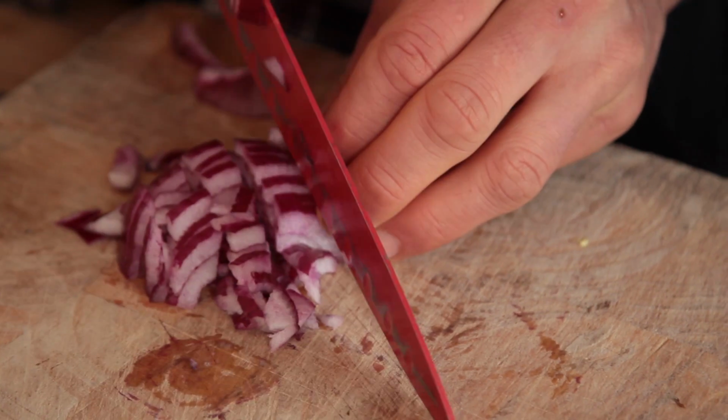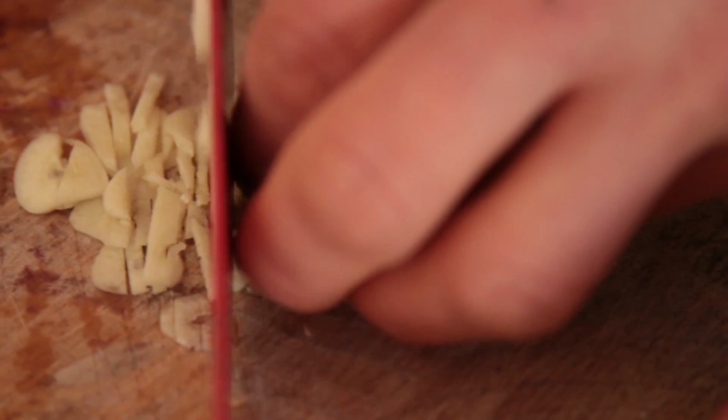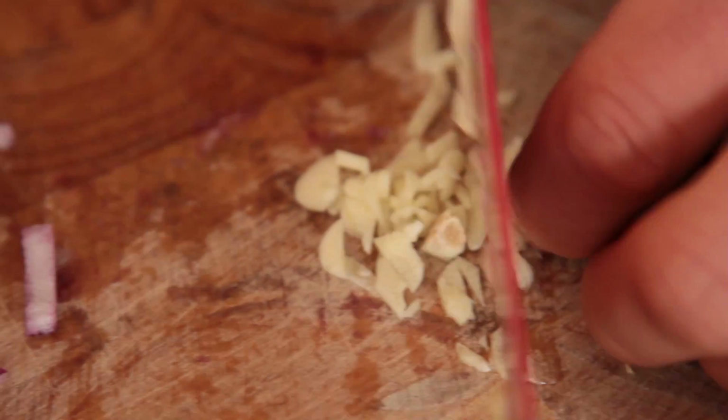We love lentils, we love dal. Let's get started. Okay, first step, we're gonna prep our veg. We've got 1 red onion. We're using red just because we love the color. I like red. Next, we have 3 cloves of garlic, which we're gonna prep finely. Okay, all prepped now.